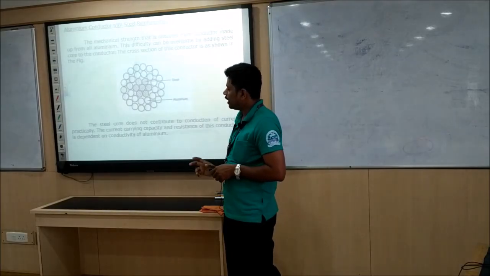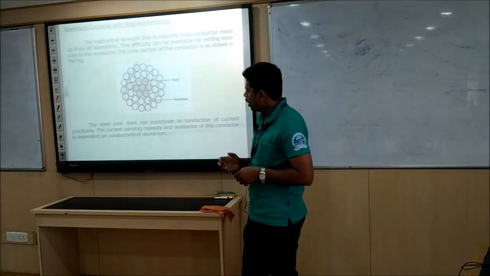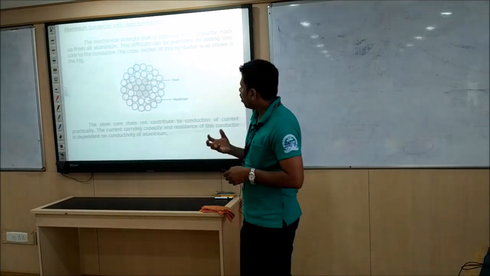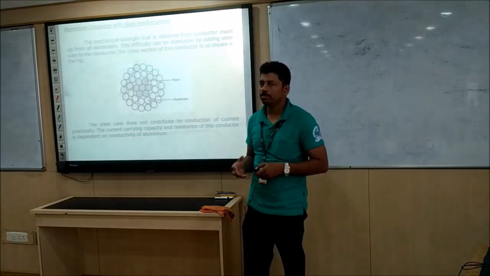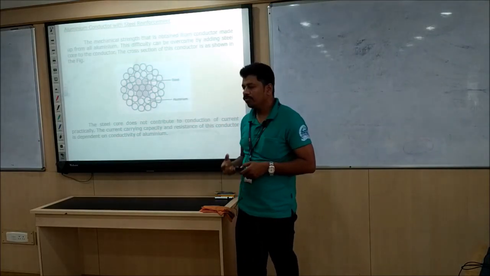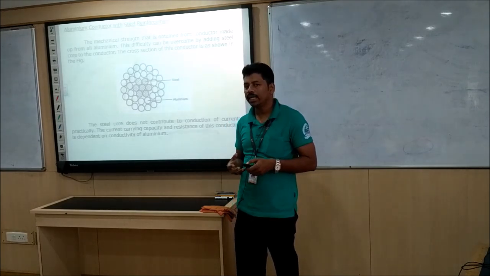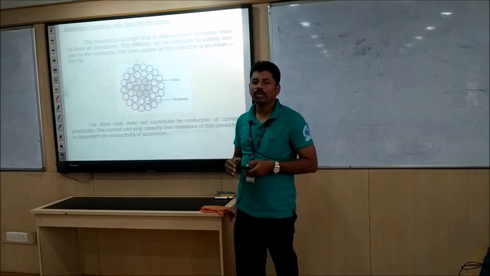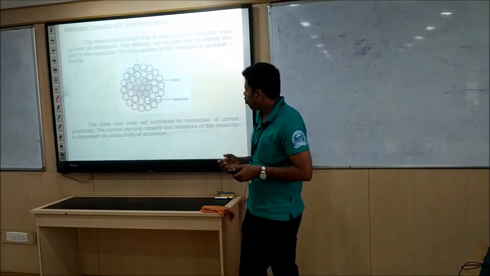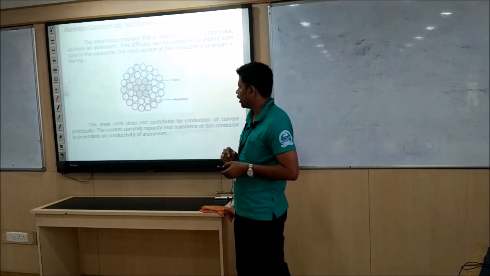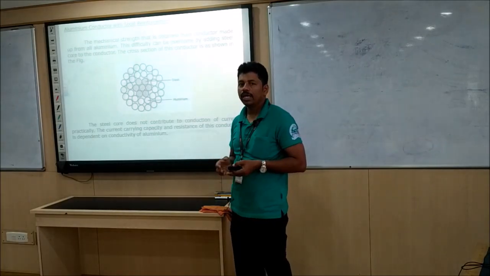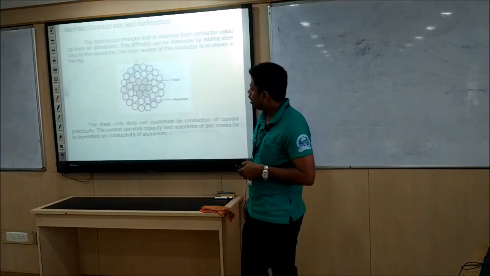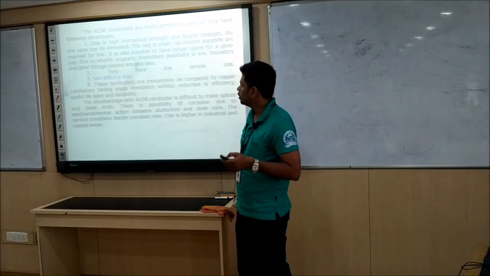Yes, you can see that ACSR. Why ACSR? In the sense, even though the weight of the aluminum is less, the tensile strength of the aluminum is poor. Due to that, what happens is if you pass some amount of current, due to heat, it will get elongated, and due to cold, it may get contracted. So to overcome these things or to improve the tensile strength, we go for imposing the steel inside the aluminum conductor. So aluminum is present outside, and you have to put the steel strands. These are all called the strands which are present inside, so that the overall conductor tensile strength is increased.